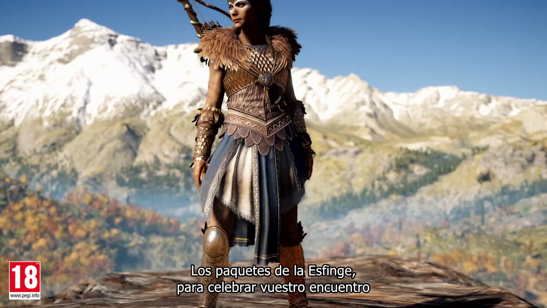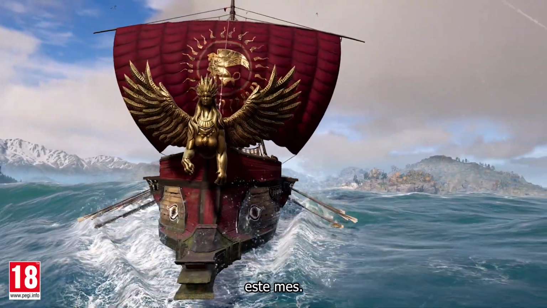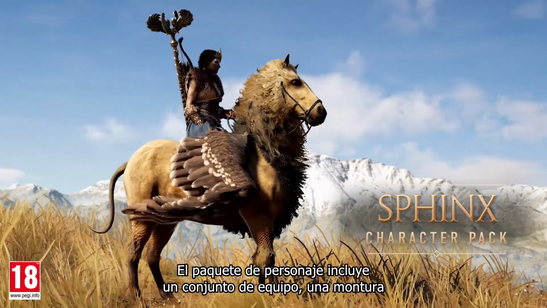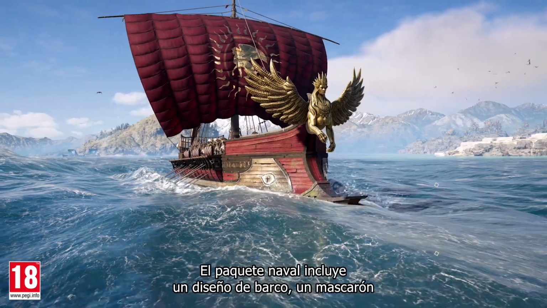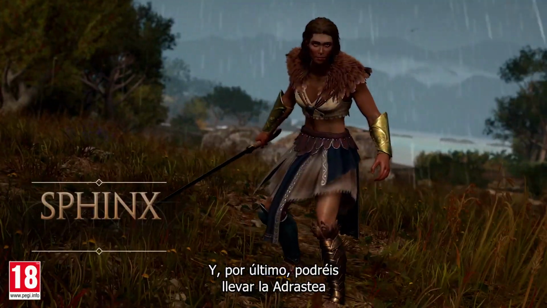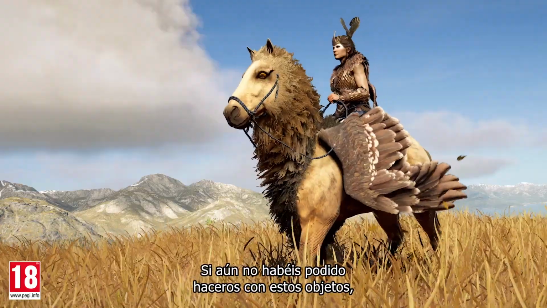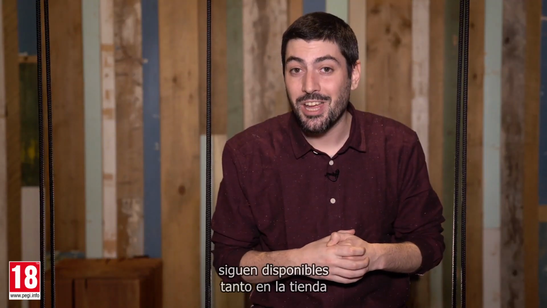The Sphinx Packs, celebrating your encounter with a mythical creature, just released earlier this month. The Sphinx Character Pack includes a gear set, a mount, and the legendary scepter. The Naval Pack includes a ship design, a figurehead, and a crew scheme. And finally, you can helm the Adrestia with a Sphinx Legendary Lieutenant. If you haven't had the chance to grab those items yet, they're still available both in the store and at the Ecos of the Olympians.